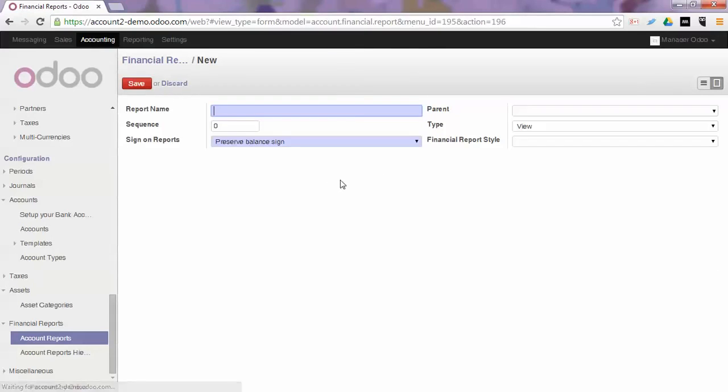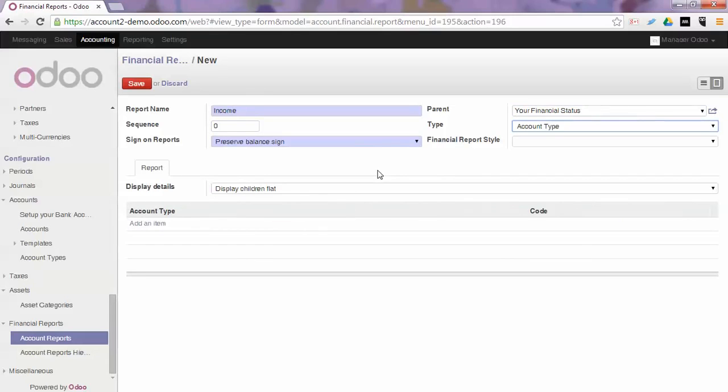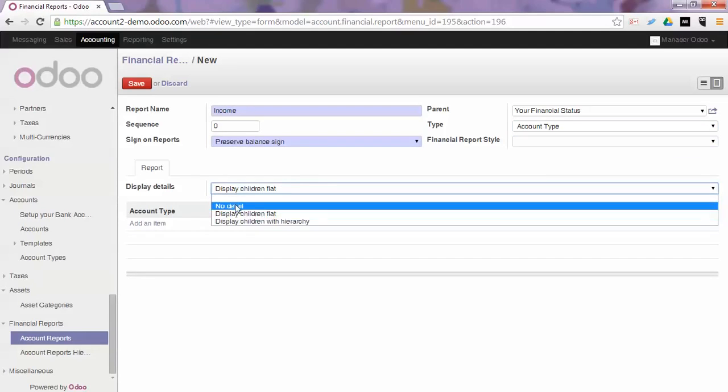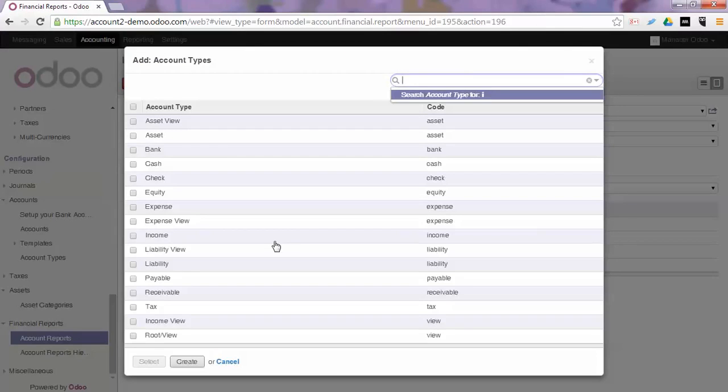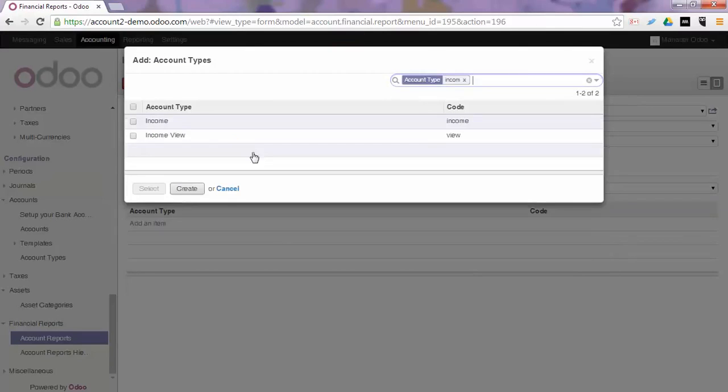We create the second one, the income, and we link it to the corresponding financial status report. And here also we will use the account type, and we will display no detail and select the income account type.